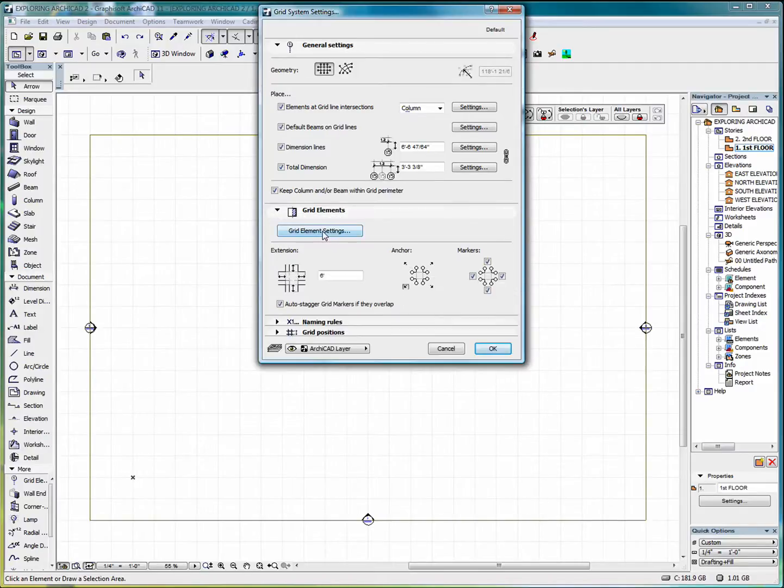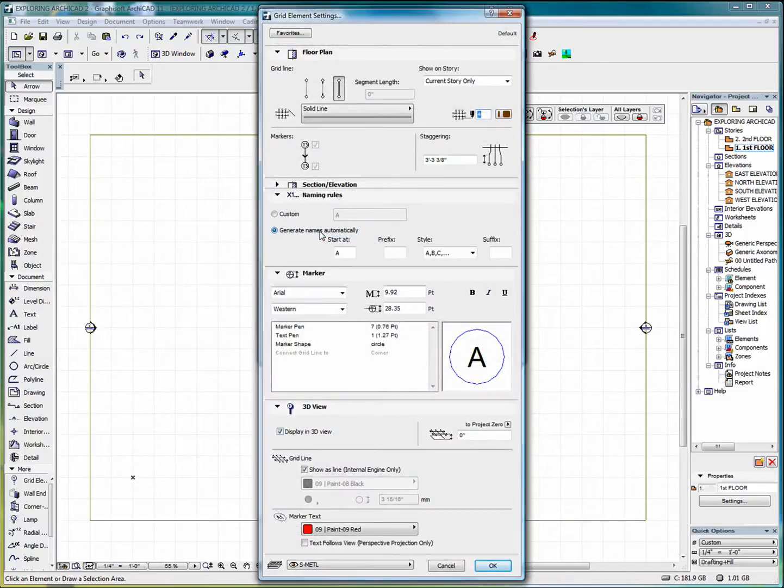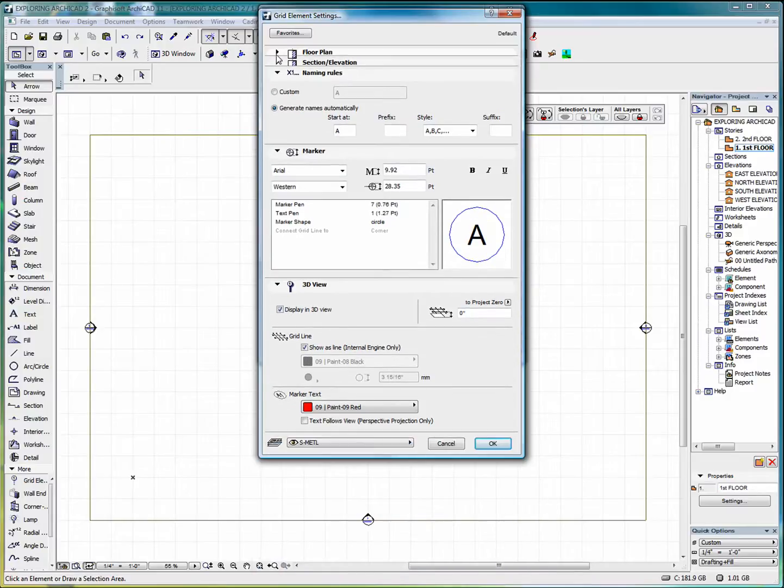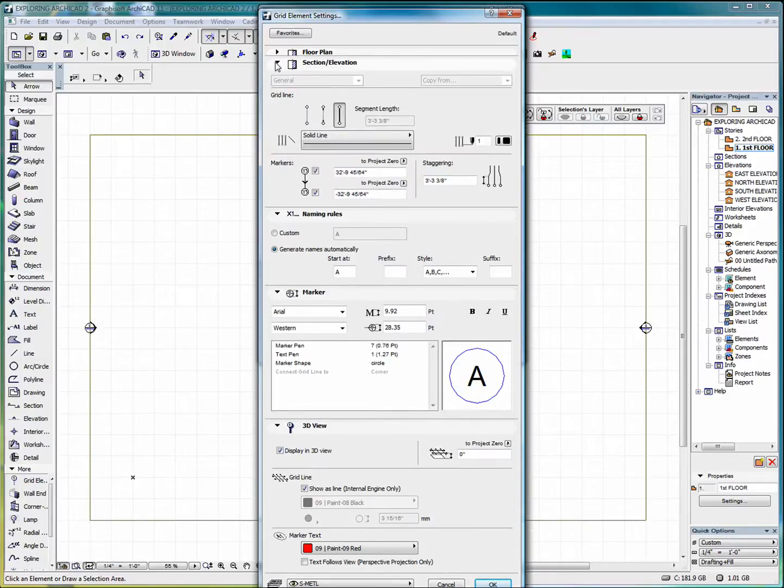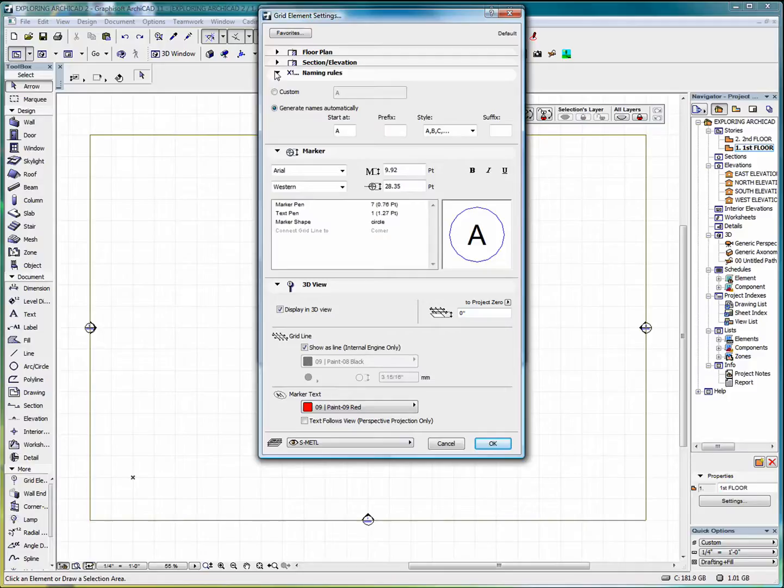If we want to change the grid element settings, we can click here. We can change how it looks on the floor plan, the section and elevations. We can change the naming rules.